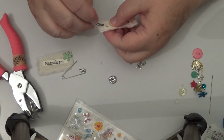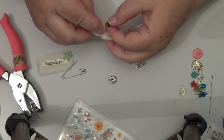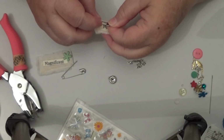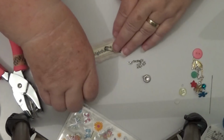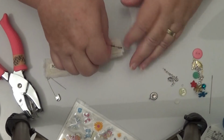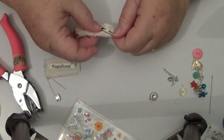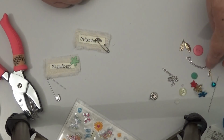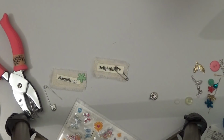I'll put the pin in there. Am I going to put the pin in there and do that? Let me see what it looks like. Just leave the pin in there. You don't have to have anything else on it. It's fine. You can put something on the bottom if you want to, you just hook something on there, although I haven't got any bigger jump ring things with me at the moment. So there you go, that's that one there. That's pretty cool, using different bits.